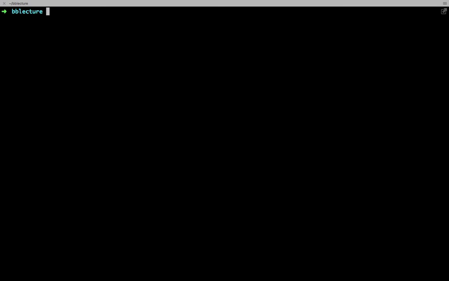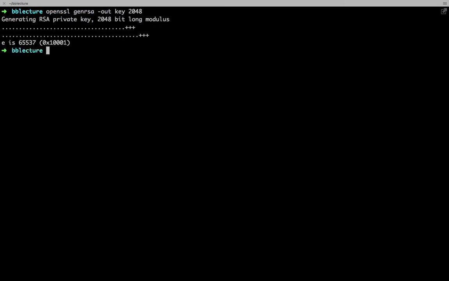Okay, let us play around a bit with the PKCS 1.5 padding format, for which I am going to use the openssl command. First, let's use the openssl command and generate an RSA key. My output I am going to store in a file called key. The key size is going to be 2048 bits. So it generated the key. If you have noticed, it used the exponent value as 65,537. Now let's open this file and see how the content looks. My input file is key. I'm going to see it in a text format.